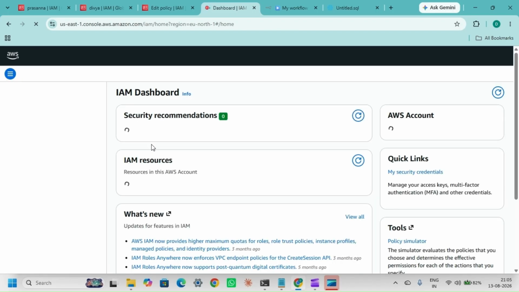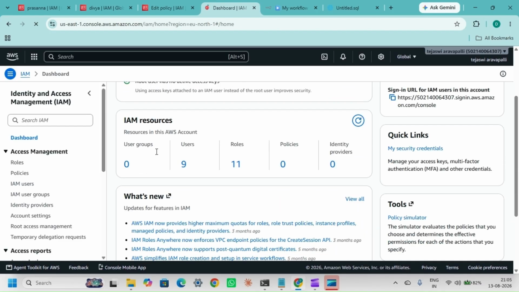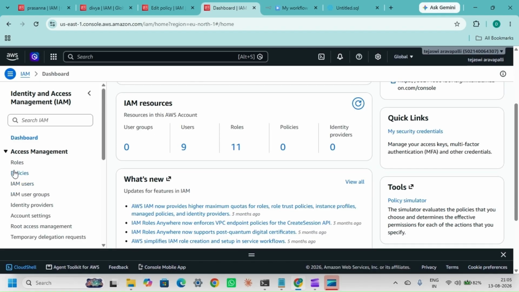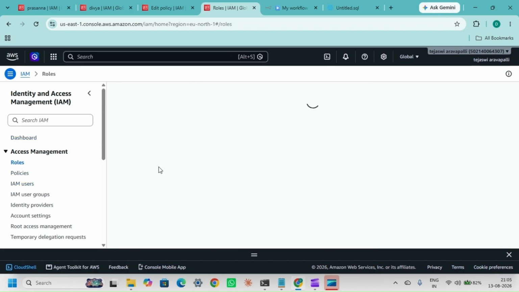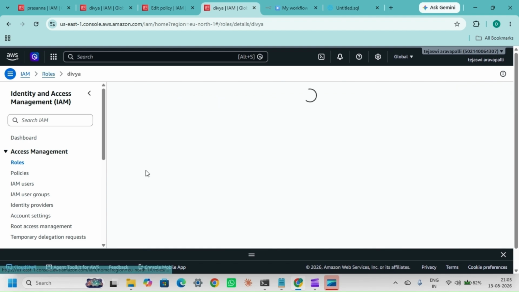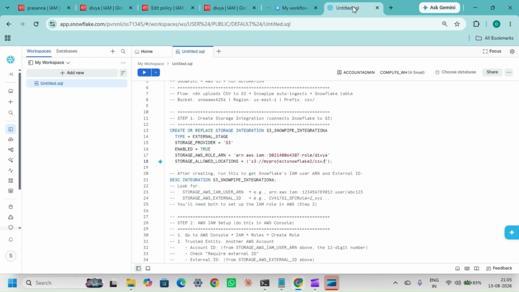Under those, go to the role that you have created for loading the data from buckets to Snowflake. So this is the role. I am using this Divya named role. So this is the ARN, Amazon Resource Name. Use it to uniquely identify resources in Amazon. So I have copied this and pasted here.